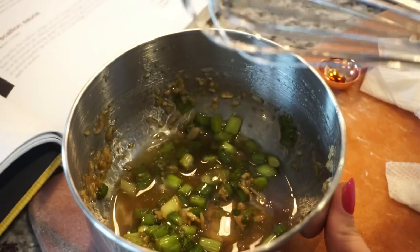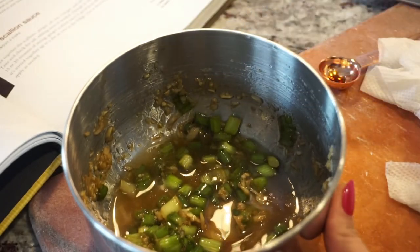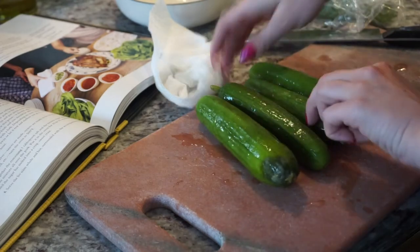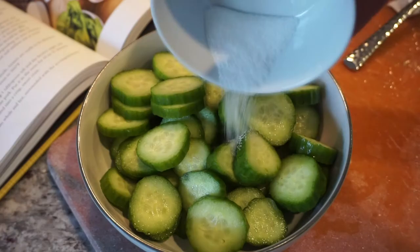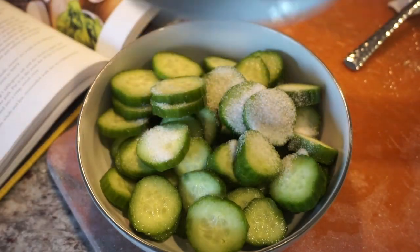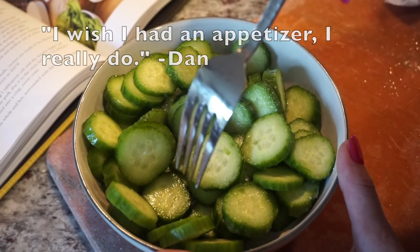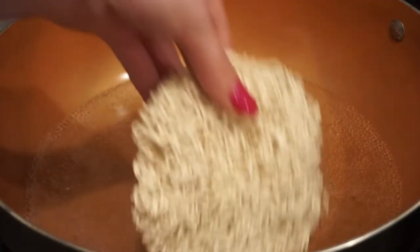This looks like when the dogs eat those long strands of grass to settle their stomachs and then they throw it up. Take these weirdly little cucumbers and we're just gonna cut them up. I'm just gonna cover these in about a half tablespoon of sugar and a teaspoon of salt. I wish I had an appetizer — no game, clementine! So for these instant noodles, they literally cook like a minute.